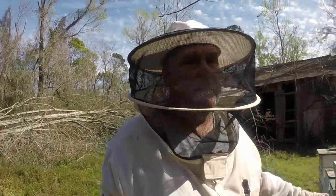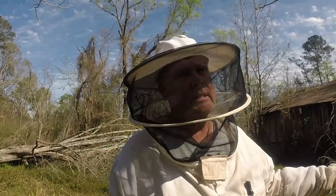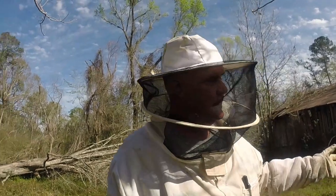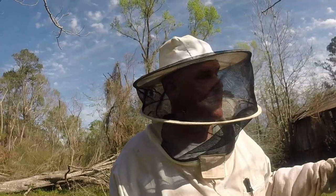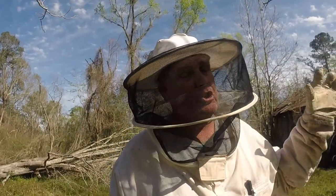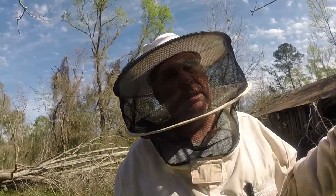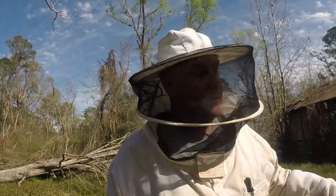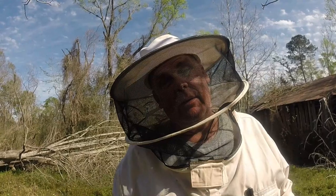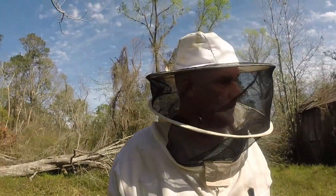Next day. Here we are going through and grabbing this split. I'm just going to show you just how easy it is to do this split like I do it. Because basically, I didn't have to go through that bottom and find that queen. Once I had decided I was going to split it, I could have just shook everything in the bottom, looked on each frame as I did, shook it on the bottom, put the excluder in and walked away. It would have took minutes. And then it's going to take literally five minutes to do what I've got to do here.